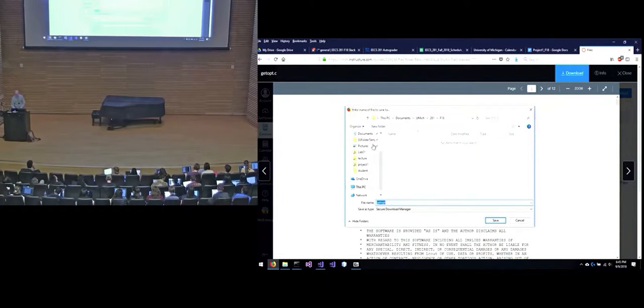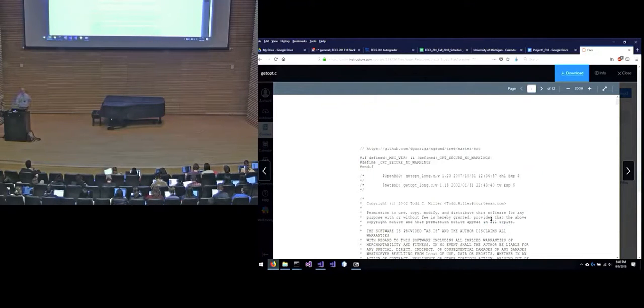I could put it in my download folder. That would be an easy place to put it. I could just go put it in my project folder. So I could just say, hey, put it in my documents, Visual Studio, projects, project 0, put it in the innermost folder there, save a copy of it. So that step you have to redo every time you create a project that deals with the command line. We have to make a copy of that file.